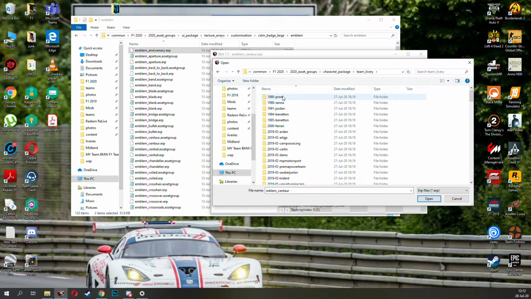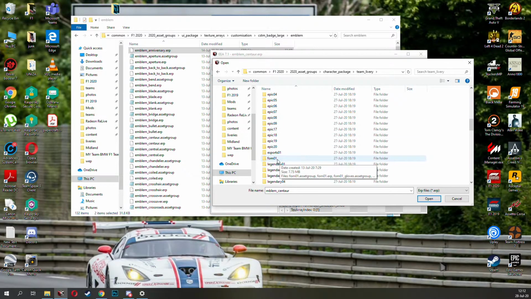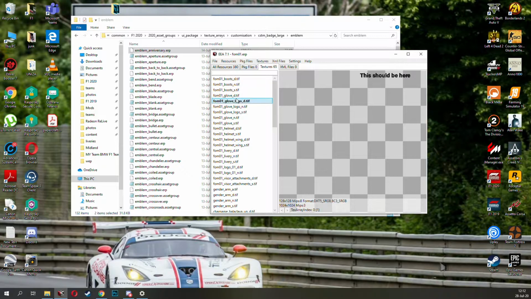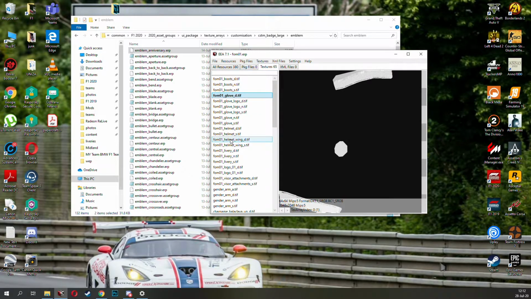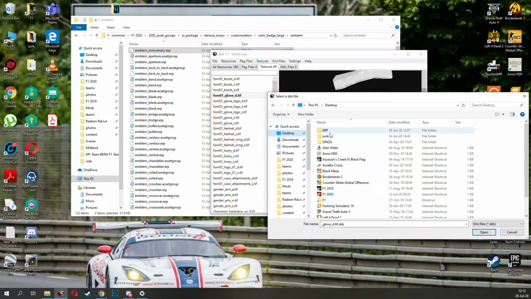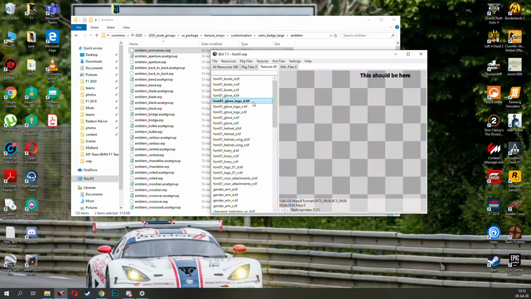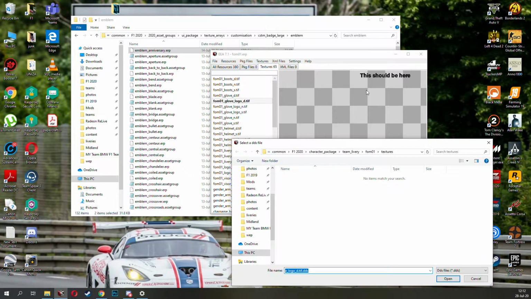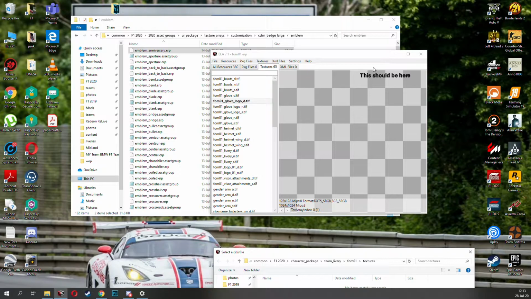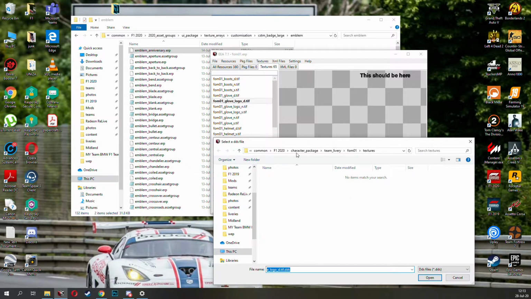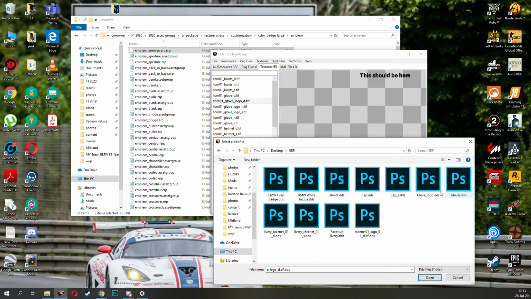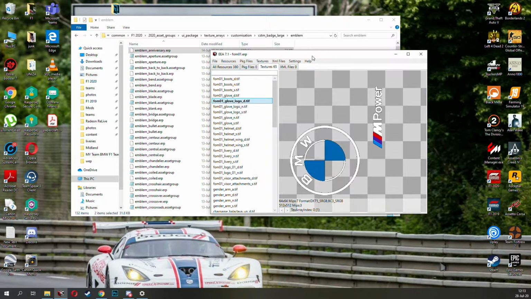And then you want to replace also stuff in the character package in team livery. I tend to replace the FOM gloves because for some reason the normal game gloves and the RaceNet gloves don't appear for me, but it's different. So you go again the same, you go textures, import, you find whatever gloves you want, save the mipmaps, this is the gloves, you go into glove logo, you either leave this blank, so I have just this text here to show that this should be empty, but you might have to put some logos into there. So it's glove logo, and you can see there's the logo for the gloves.